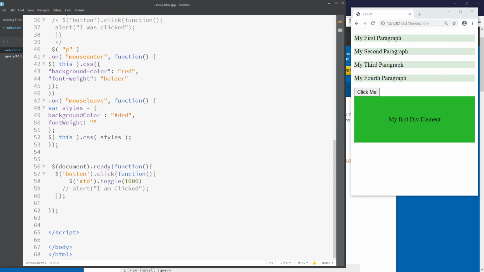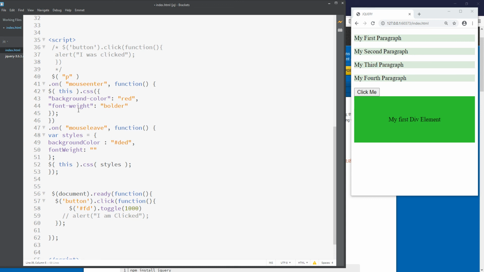I want to do with this div tag, for example, some kind of an animation. I'm saying firstly $(document), dollar means jQuery, document is ready, means when the document is ready, then do this function. In the function I'm doing this thing. I am selecting jQuery again, then button, this button click me, .click, when this is clicked, do this function. What is the function there? I'm saying again the jQuery, select the FD, the ID of the div.